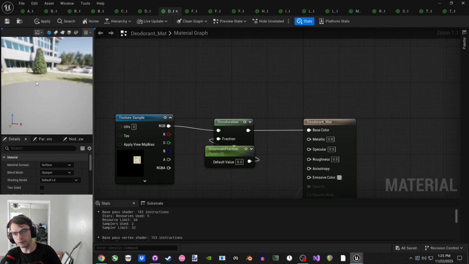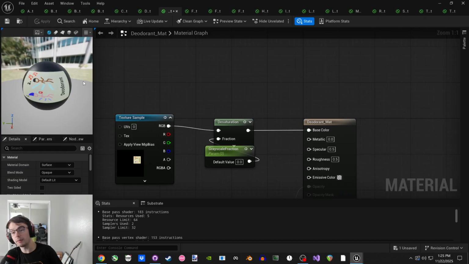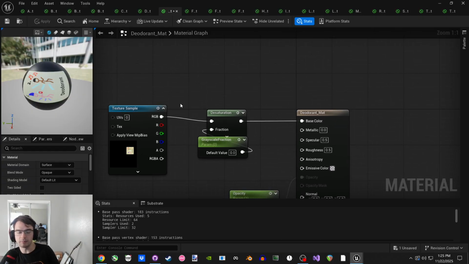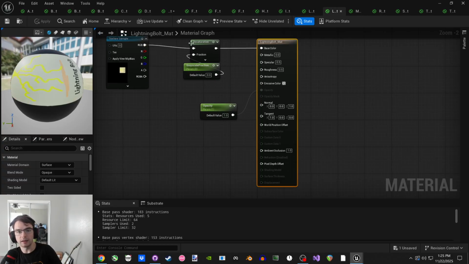One of the side effects though is that this black here changes. Well, I guess you can't tell here, but it changes a little bit and it looks a little funky, but maybe it's okay. I'm not sure. I haven't decided yet, but it's fine. The stuff works. So I went into every single one of the spells for now, and I added this desaturation node.